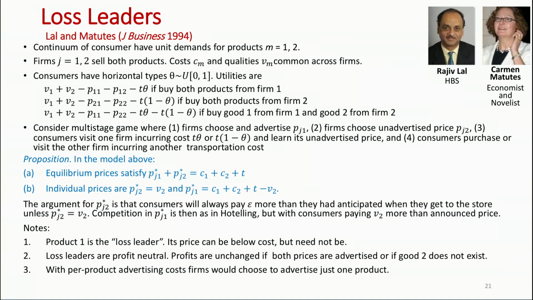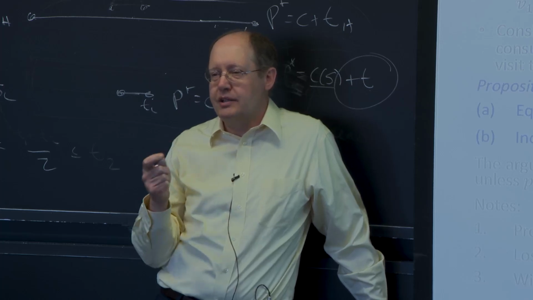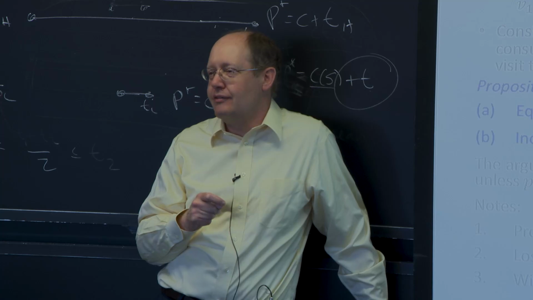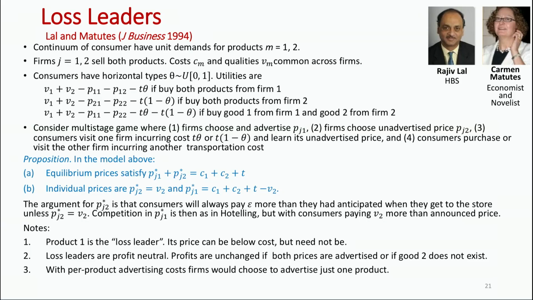Lalin-Matutis were thinking of this question: why is it that turkeys are on sale on Thanksgiving? Wouldn't you think that the one day of the year when turkey demand is 100 times higher than any other day of the year, turkey prices would be high instead of low? And let's think about the following model.